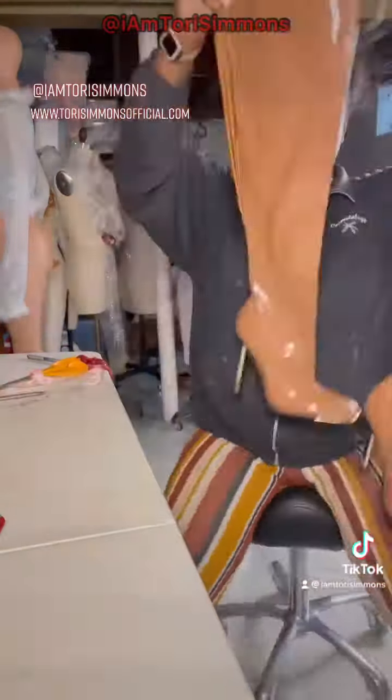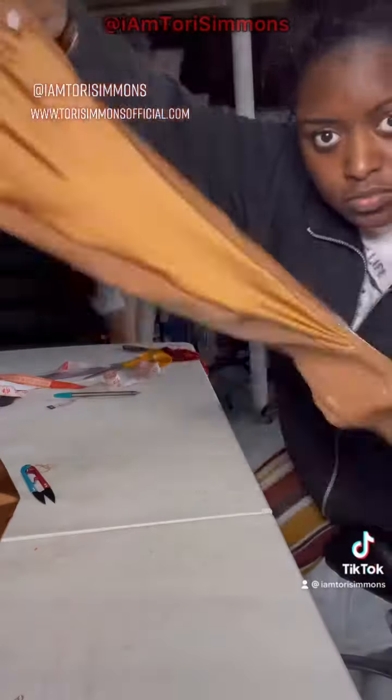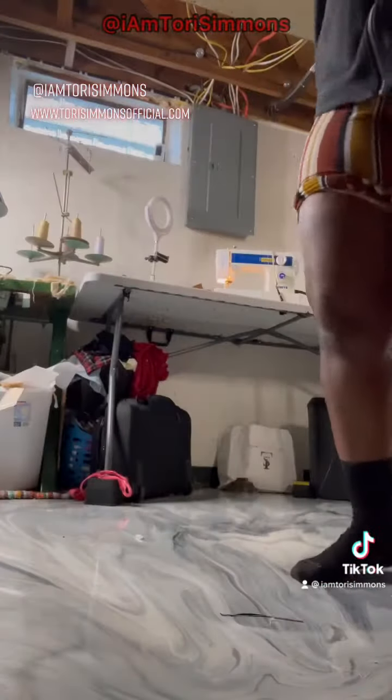I'm ready to take these boots on the road. You can't even tell that these were altered or custom made to fit me. I'm ready for my imaginary date with my imaginary man for Valentine's Day.